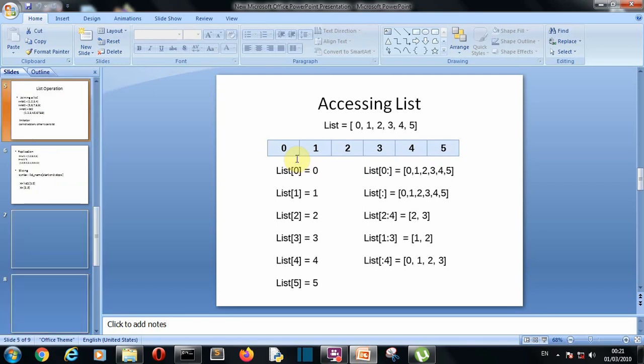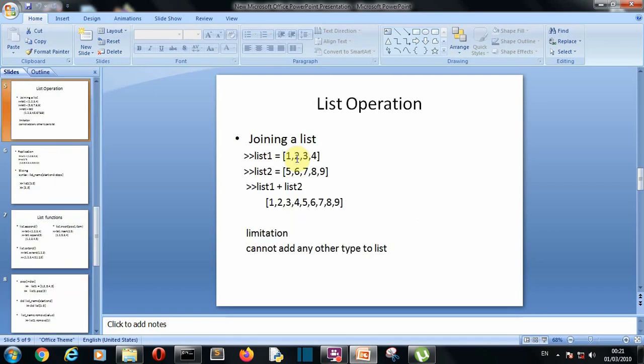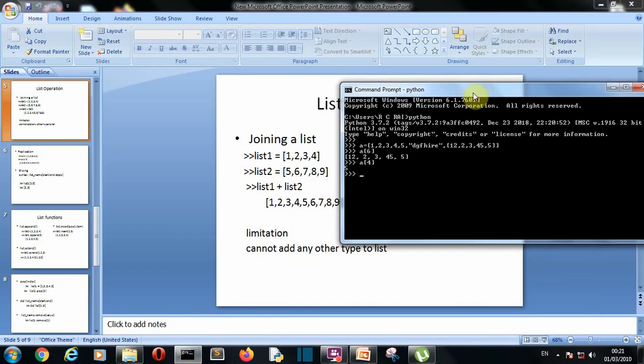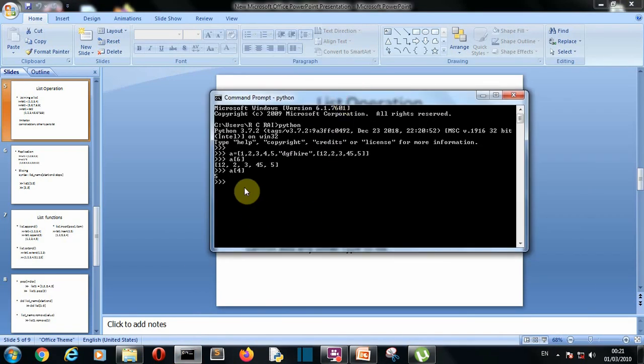Okay, now let's move on to our next topic, which is the list operations. Now you can perform a number of operations on a list. So let's see what they are. Now you can join two lists using a simple plus command. So I'll not just tell you, I'll practically show you how this happens.